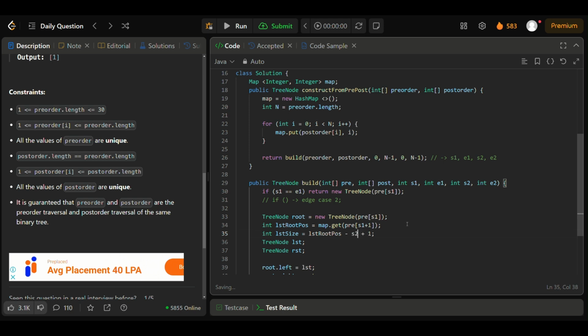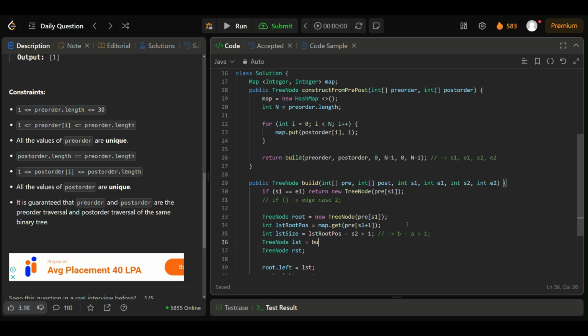We have to use s2 because we are indexing out the window length from the postorder traversal. Be careful while using these pointers. So what are we doing here? It is just a simple math formula, b minus a plus 1. Here b is the root position and a is the starting point of that window, and then plus 1. So we have figured out this value.